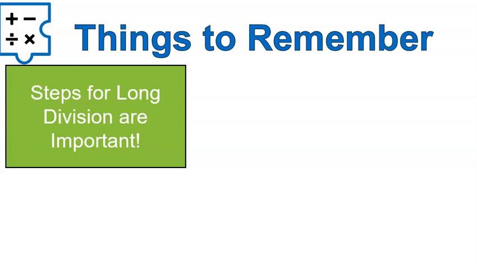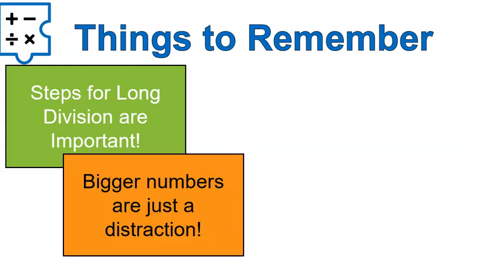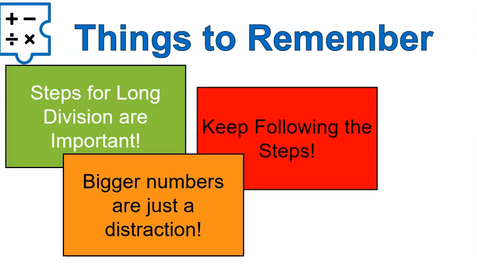All right, a couple things to remember. You need to remember the steps for long division. They are important, and they will come up again. Bigger numbers are just a distraction. Just keep following the steps, and you will be absolutely fine. If you get lots of decimals, lots of numbers after the decimal, that's fine. In the worksheet and quiz, you will never have more than four decimal places. So keep that in mind. If you do get more than that, then there's a mistake somewhere along the line. Good luck on the worksheet. Make sure to use that, and check out the video to show all of the steps for solving the questions. Have a wonderful day.